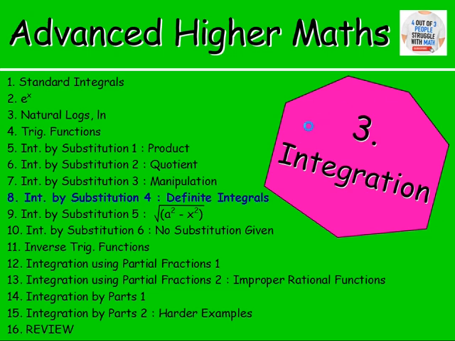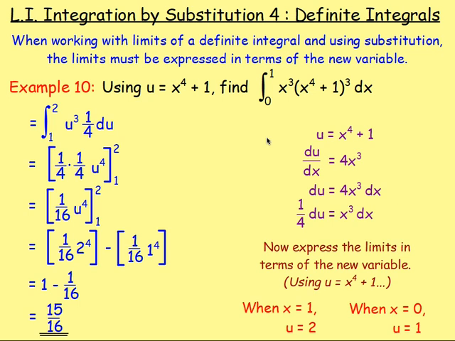After that, we looked at definite integrals. So that is when we had limits. And when we're working with limits, what we need to remember is to write our integral down with the limits expressed in terms of the new variable. So to do that, we were again writing down, this would be u, because u is x to the power of 4 plus 1, so that's u to the power of 3. Differentiate it, do the same as we have done in the other examples. But what we need to remember is, if the limits here are 0 and 1, they're in terms of x. So write them in terms of u. And you do that by looking here, and you think u equals x to the power of 4 plus 1. So replace x with 0 to find out what u would be.